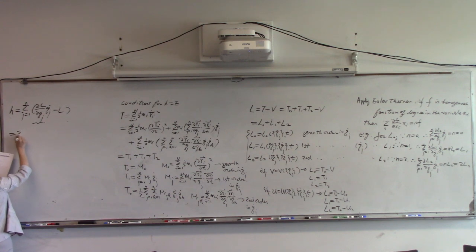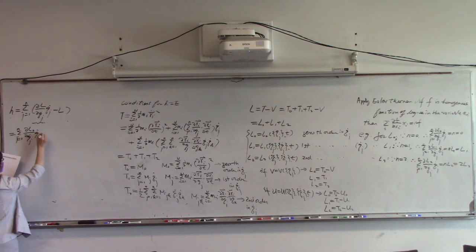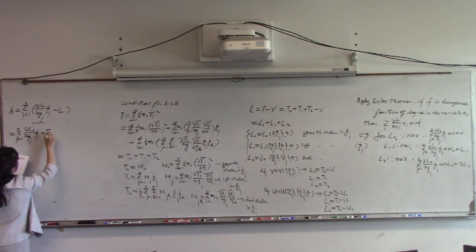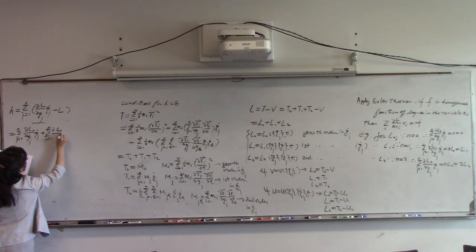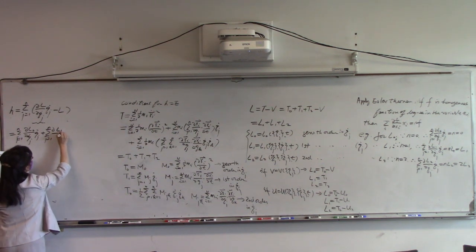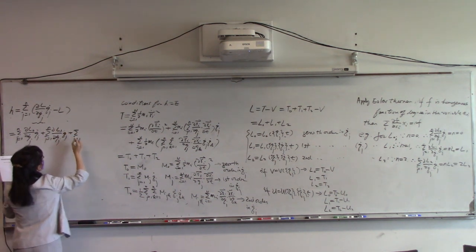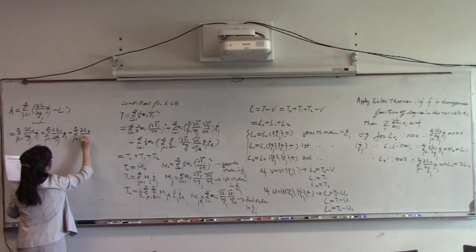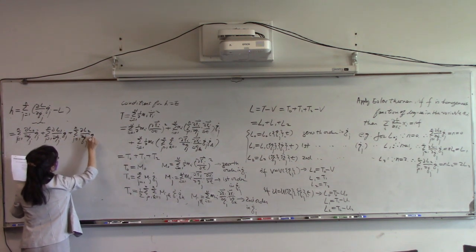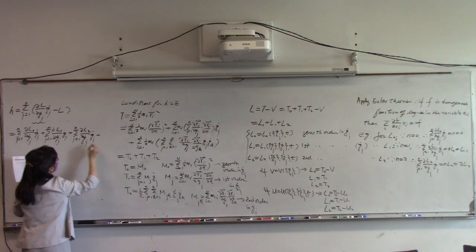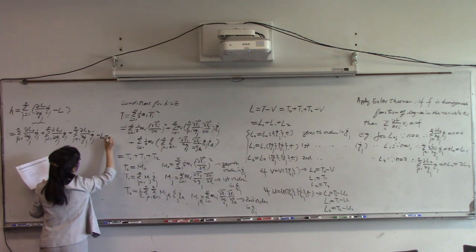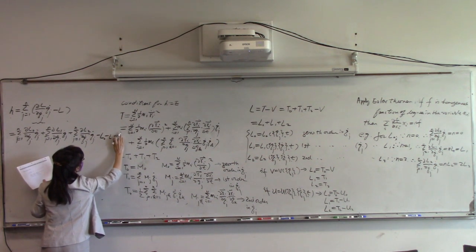So now, the summation over j from 1 to n of partial L0 partial qj dot, plus the summation of partial L1 partial qj dot, plus the summation from 1 to n of partial L2 partial qj dot, minus L. And L is L0 plus L1 plus L2, right?